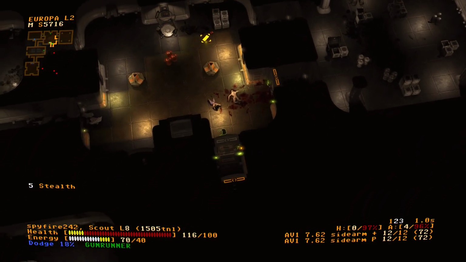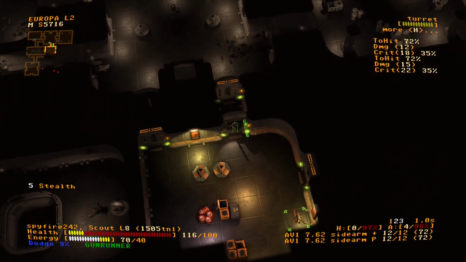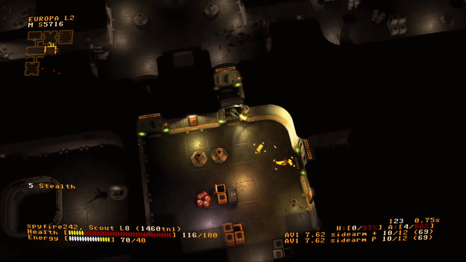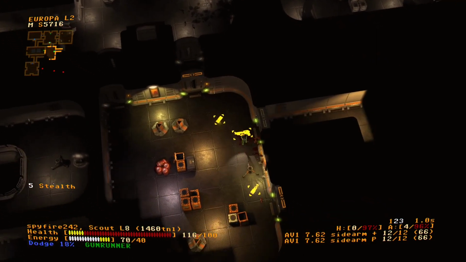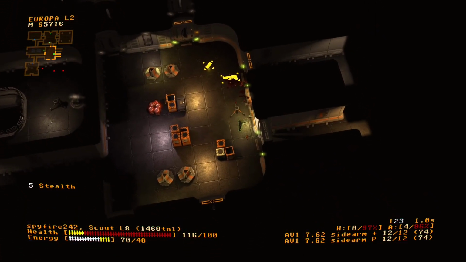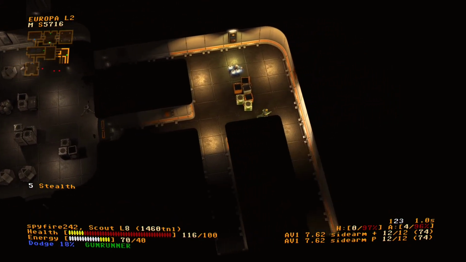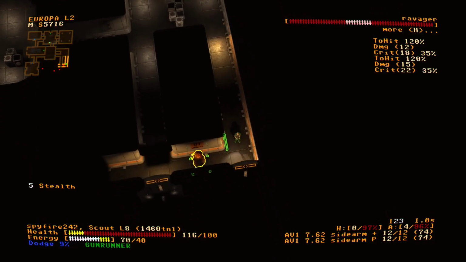Well, that didn't really work, did I? I ran right into that guy. Fortunately, we still have a lot of health. Okay, none of these guys are gonna drop 7.62 for me though. I guess the turret did, which is good. He's mean, the 70s at least. Anything on the side? We might see somebody over here.